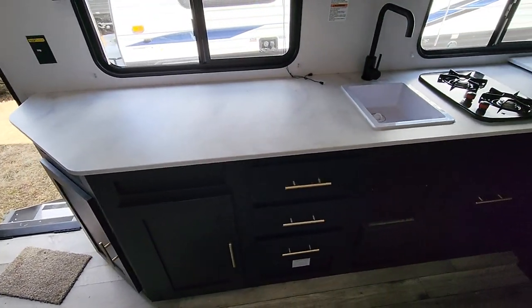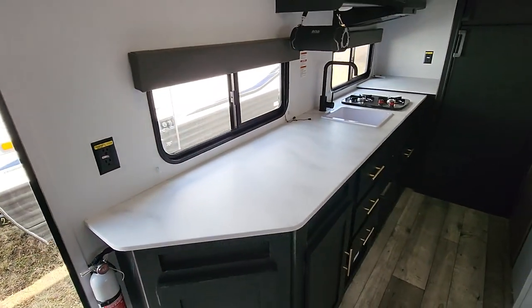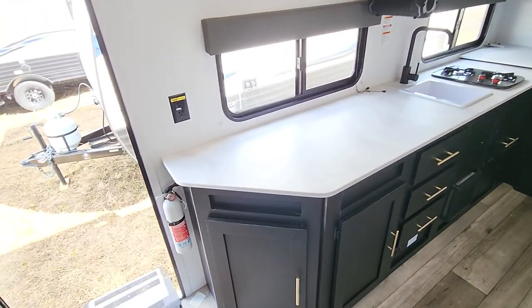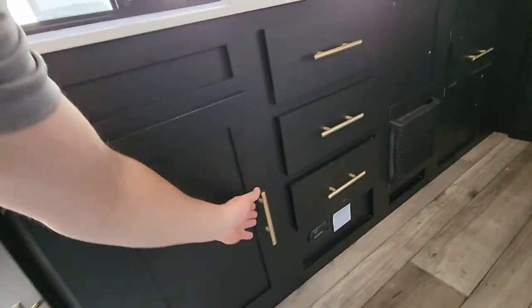Remember, this trailer is only 23 feet overall length, I believe. Sorry, I just checked. It is 21 feet overall. That's tongue to bumper. So living space is probably in that 18 foot. But you've got a massive amount of space for storage all throughout here.